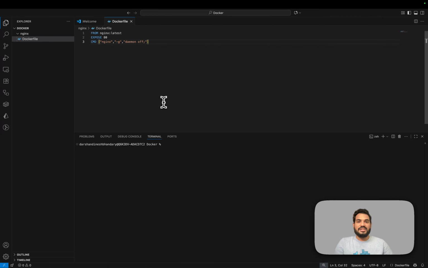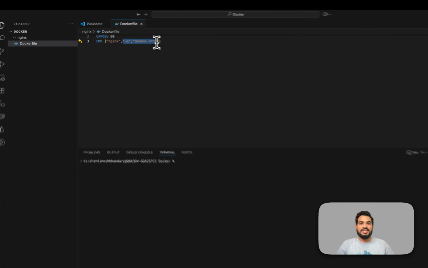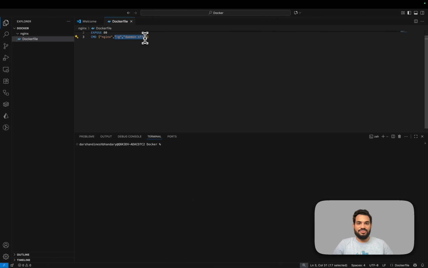This instruction makes NGINX run in the foreground but not as a background service. And these instructions, -g daemon off, tell NGINX not to detach. This keeps the process running inside the container. Now, why are we doing this? Containers are designed to run as a single main process in the foreground. If NGINX ran as a background service, the container would exit immediately. Running it in the foreground ensures that the container stays alive.